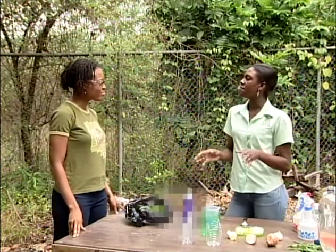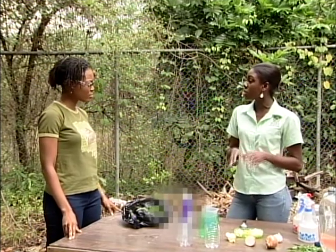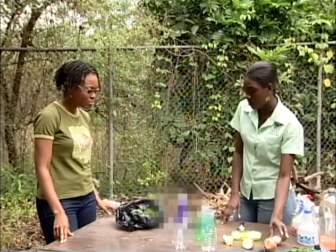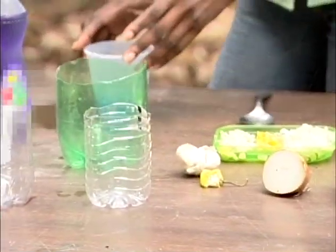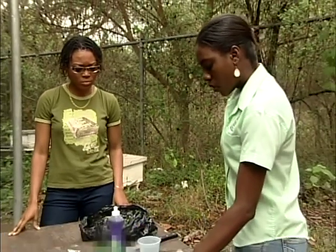There's so much that's done to ensure our gardens are pest free, but sometimes pests find access points. Master gardener Rashida Linton will be showing us how to make homemade remedies to combat pests. For persons who have a little garden at home, instead of going out to purchase chemicals, you can actually make your own. What you need: garlic, onion, pepper, liquid soap, neem leaves, and water, along with your strainer and containers.